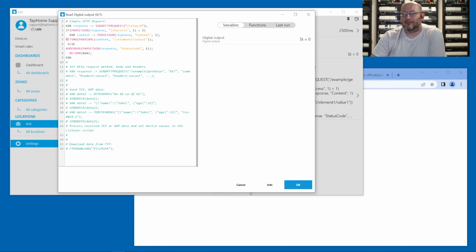If it was a success, I will read the content, and the content for me is not XML but JSON, so I will parse JSON.